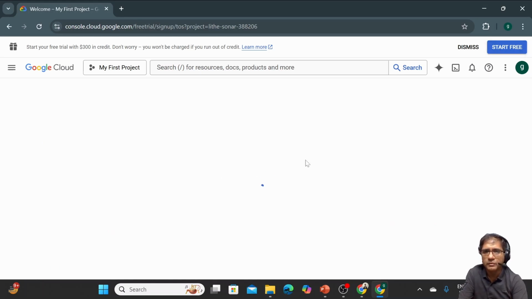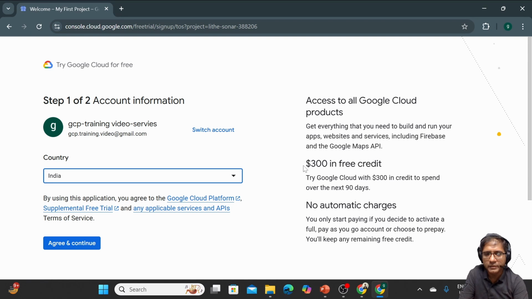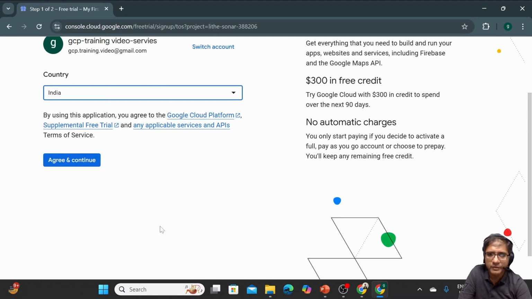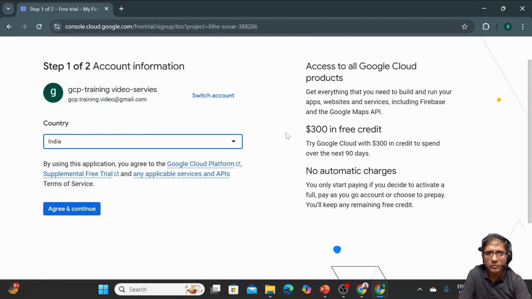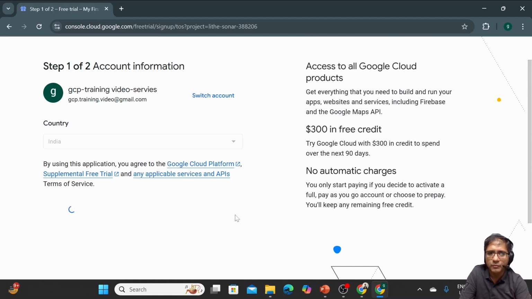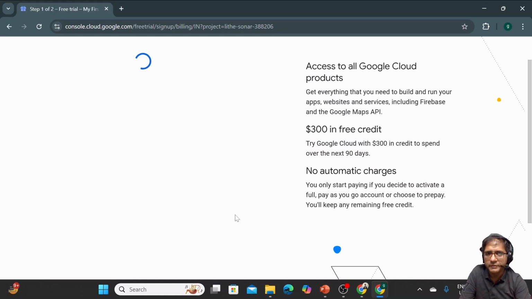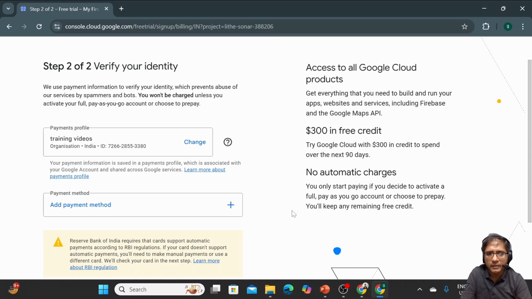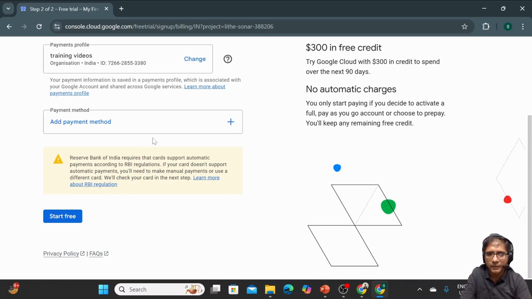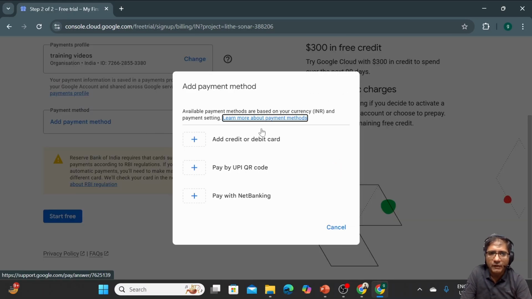Now this will ask you to provide your credit card or debit card information, payment information, and mobile number. Everything would be required to set this up. I'm not going to do that. I already have a few accounts in place, but once you move forward from here, you will have to provide some payment information, either a credit card or a debit card, for your account activation, to actually use the account.